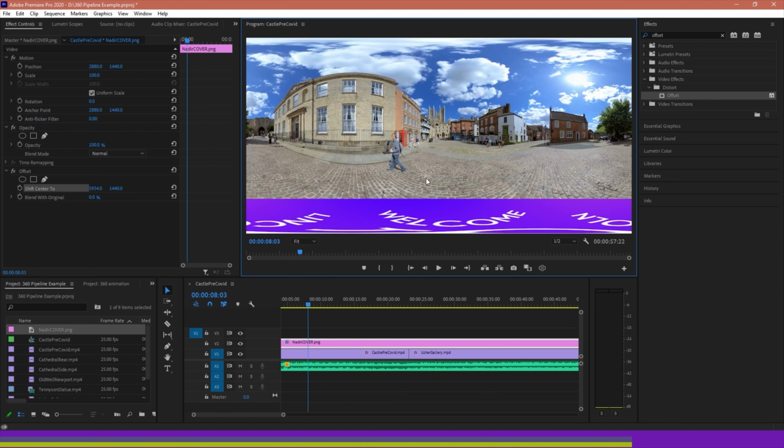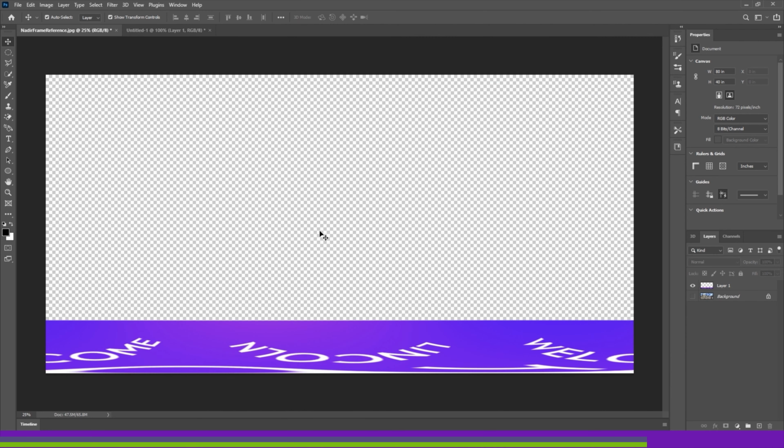And now we are starting to build up our scene. So we've created a very rough image. Again, this could be a transparent image, this could be a logo, this could be a shadow, this could be whatever you want it to be. This is where your creativity comes into it all.